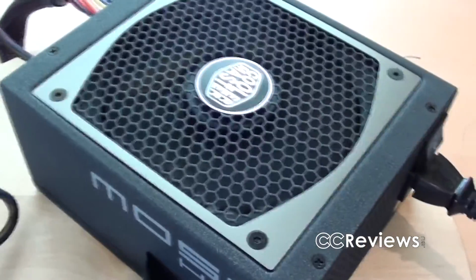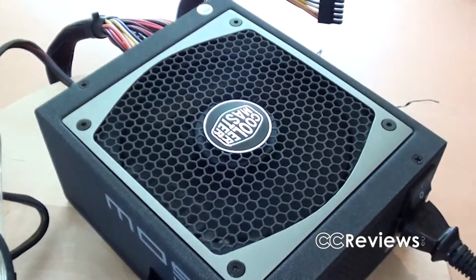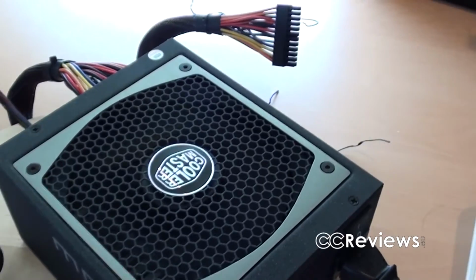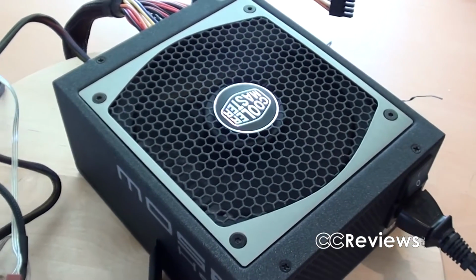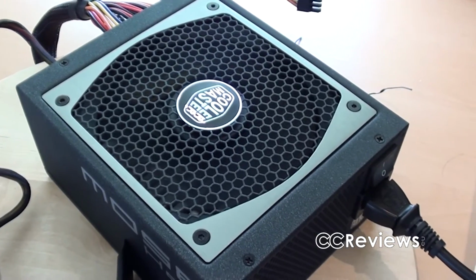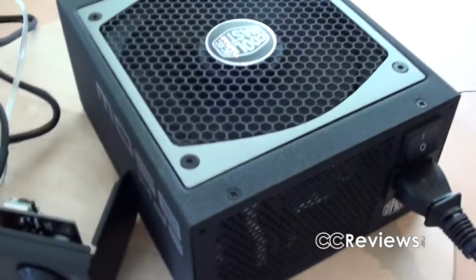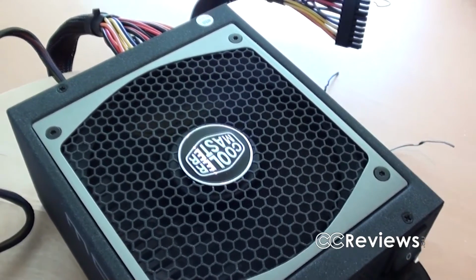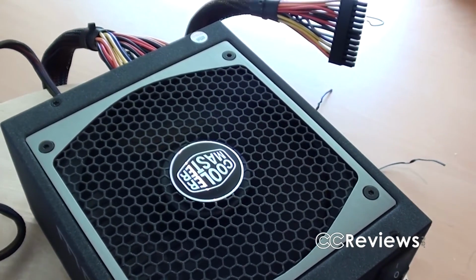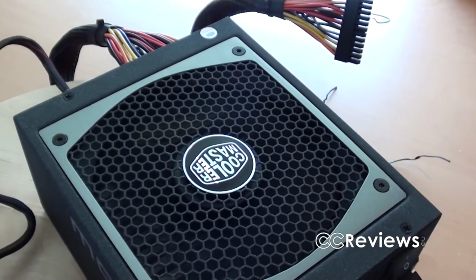Normally it will not go to that speed often, even if you're just at full load. That probably won't happen that much, or when you're gaming. Honestly, I can't really hear much of the fan, only when it's like this at their highest setting. Just listening right now.